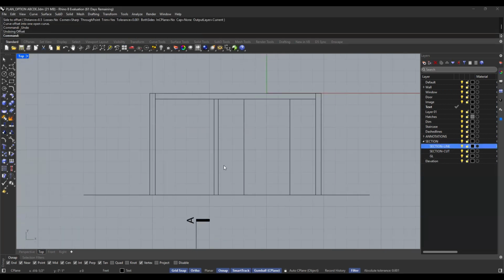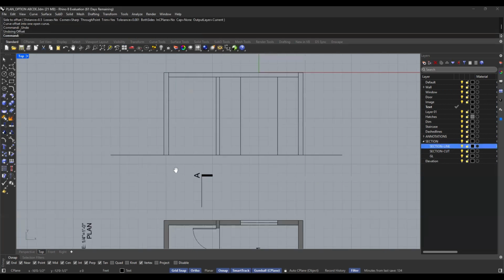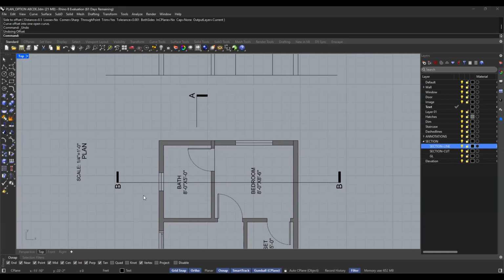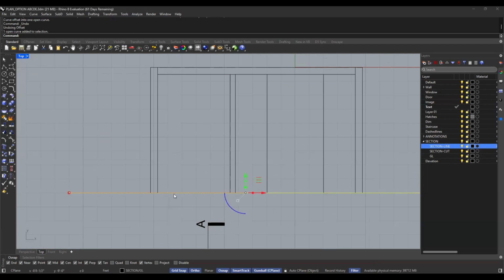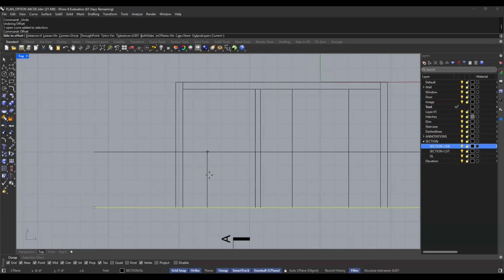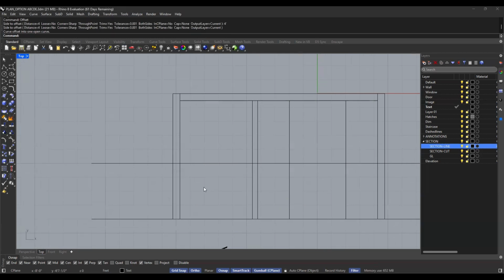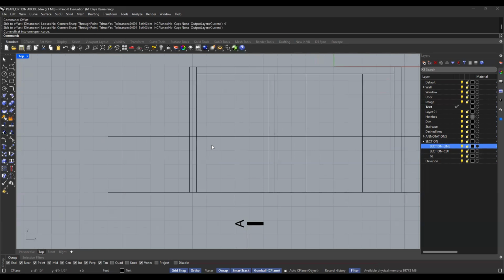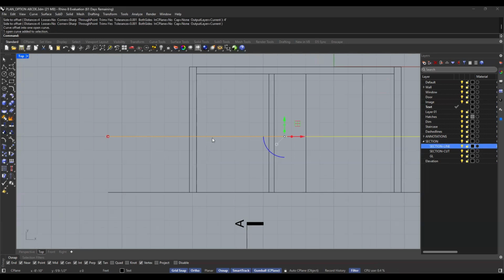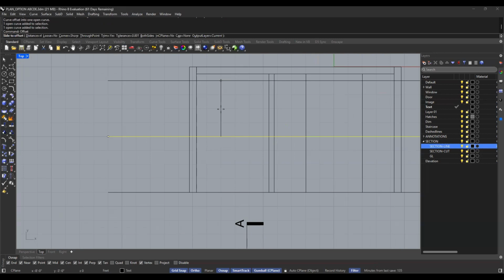All right, the next step I'm going to do is showing the height for windows. I have one window here and one window here. So select this line and offset this because I want to show the ceiling height in this window above. So this is going to be 4 feet, type 4 feet and hit enter. And what's the height for the window? It could be 3 feet, 2 feet by 3 feet, right? For the window, type offset or hit enter and type 3 feet and hit enter.